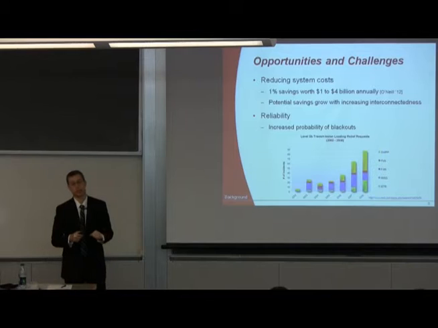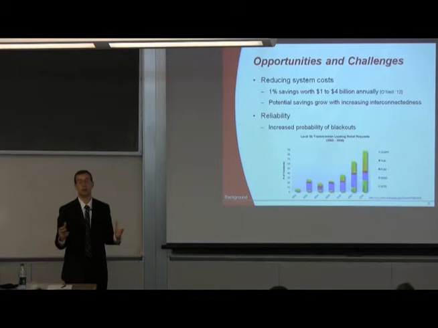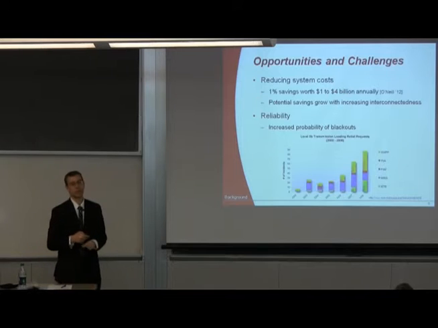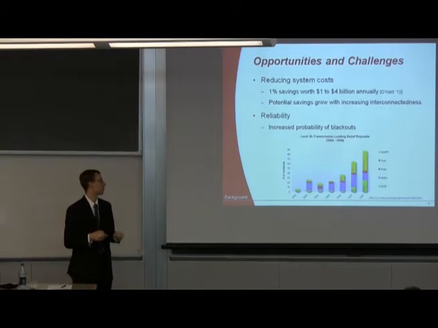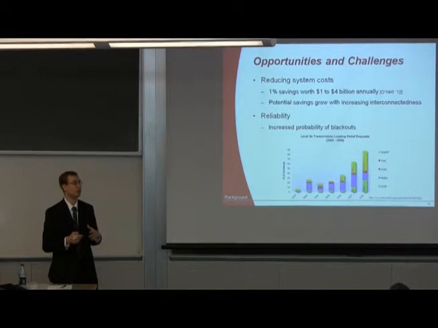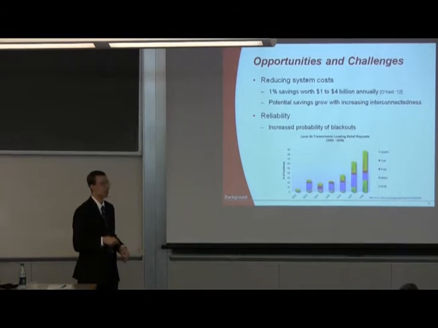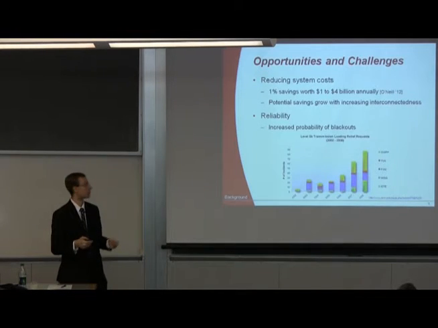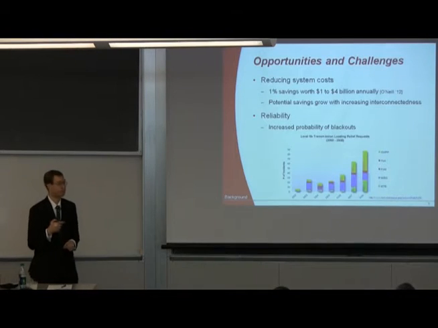But there are challenges associated with this as well. For instance, as we make the system more interconnected, local problems can more easily propagate to regional problems or potentially continental scale problems. And we see potentially increased probability of blackouts. As one measure of that, in the East, they have a procedure they call a transmission loading relief, a TLR request. This is where the grid operators have to take some sort of extraordinary action to rebalance the system, make sure that the system doesn't go unstable. And we see that over time, as the markets have become more common, as the systems have become more integrated, these extraordinary requests have substantially increased.